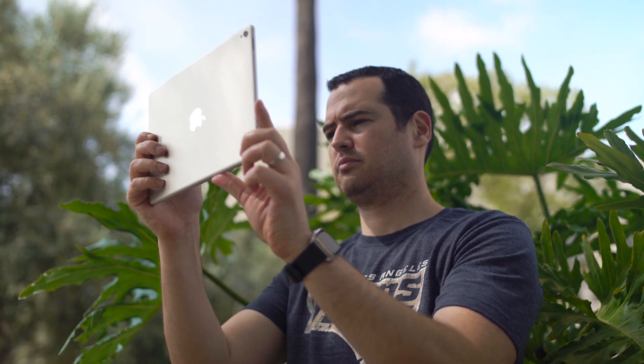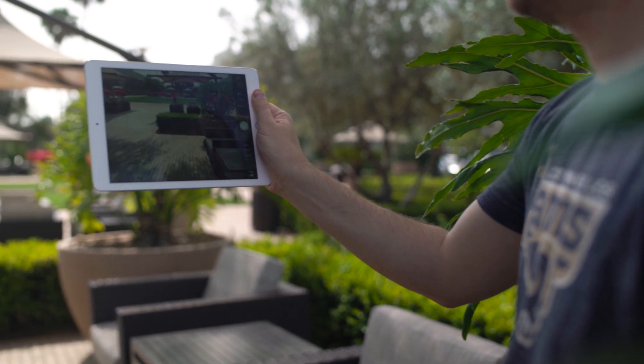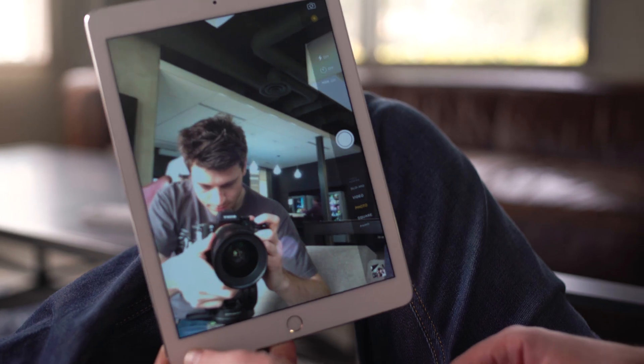You now have a 12-megapixel camera on the back — essentially the same sensor from the SE and the 6s — so it's a pretty solid sensor. Pictures look great, colors look nice, good low light and normal light. Don't be the person using your iPad as a camera even though it can shoot 4K video. Don't hold it over your head at your kid's soccer game — you're gonna look silly, just use your phone. But if you do decide to take pictures, you'll be greeted by a camera hump on the back, which I have a really hard time understanding why it's there.